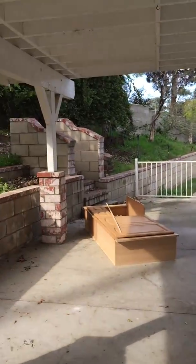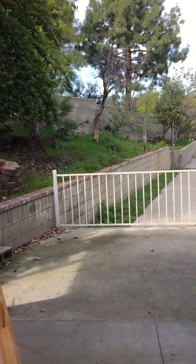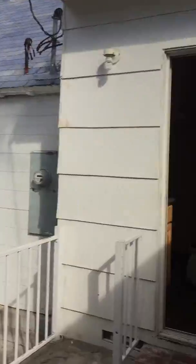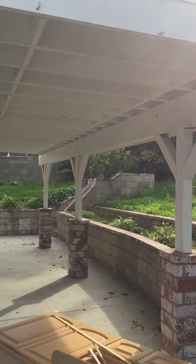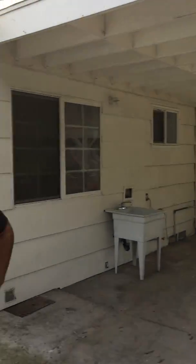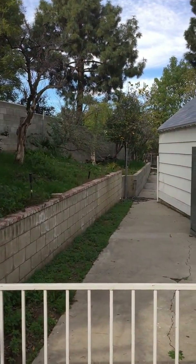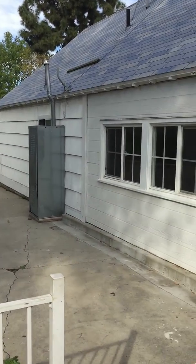This is the backyard. This is part of a patio that they have. We will keep the patio — looks pretty cool, doesn't need much. We'll keep the patio and obviously do a lot of the landscaping here. Clean everything up, trimming on the trees, and give it a better look — a new fresh look. That's what it is.